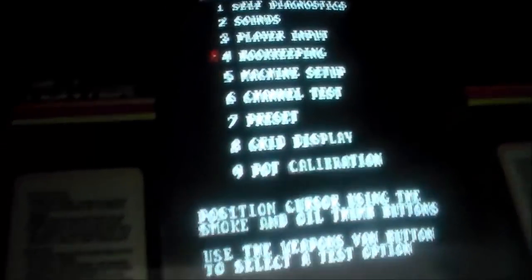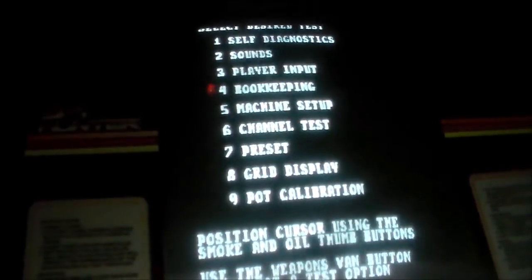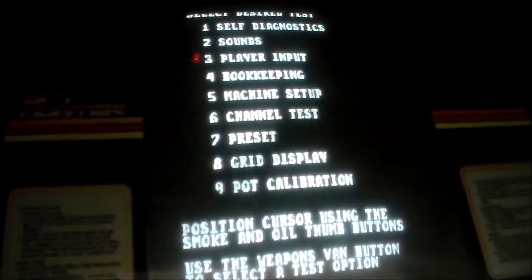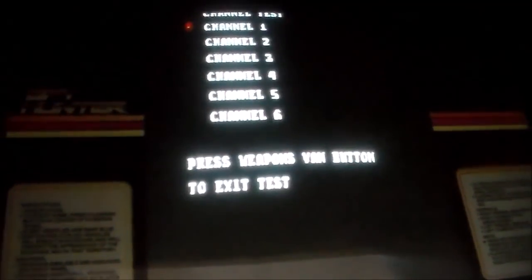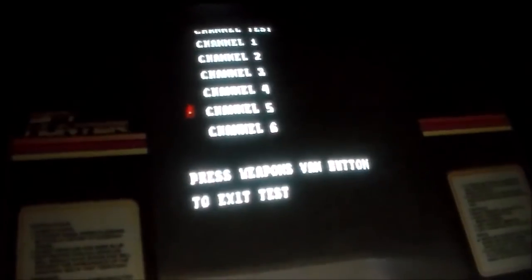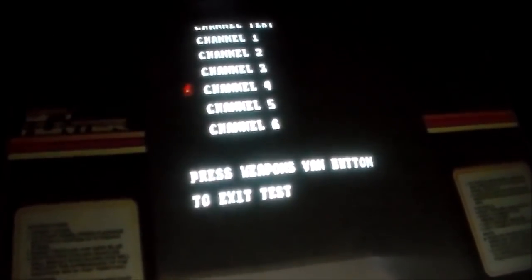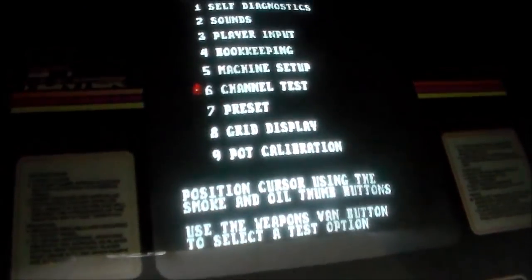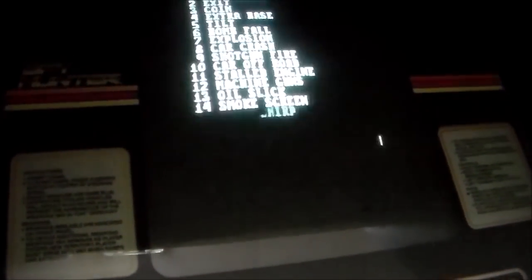So you're supposed to hit the weapons button to do one of the tests. So I have a new little game now where I have to hit it at just the right time. So we're going to go into that channel test there. So that's what you want. Sound on all channels. So we'll go back out of that. And now we're going to go to the actual sound test here. So it plays the Peter Gunn theme song, just to show you that that's working.